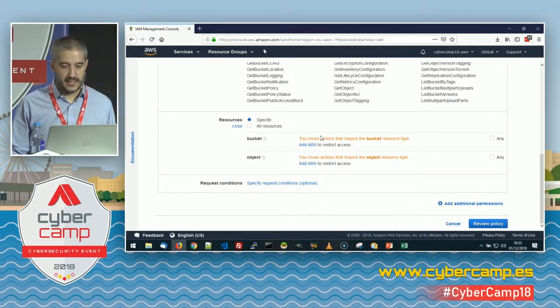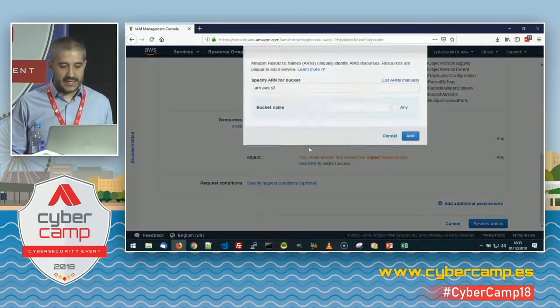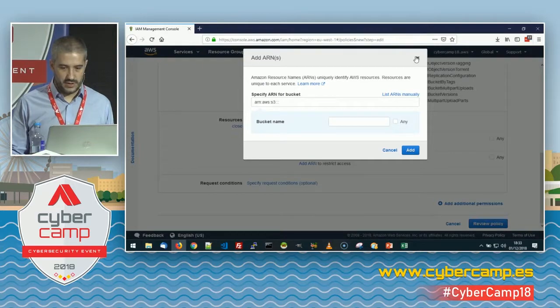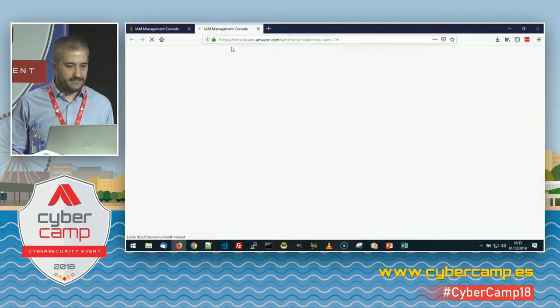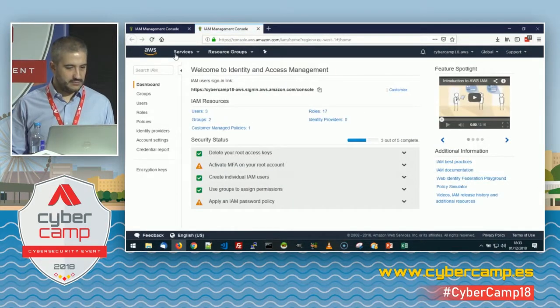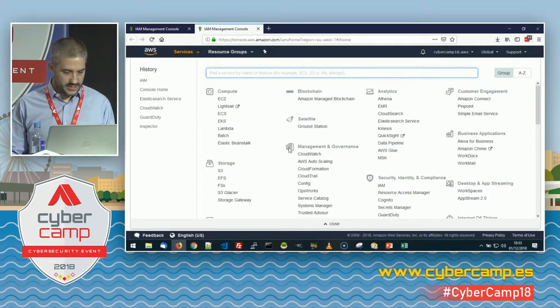And we could also indicate the kind of resources to which we want to grant access, and even conditions. So we check review, and we will not be allowed because we have not entered the bucket we want to grant access to. In order to do this, we need to state the name of a bucket.